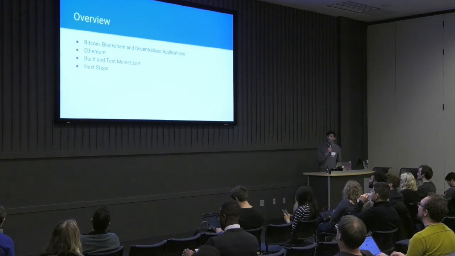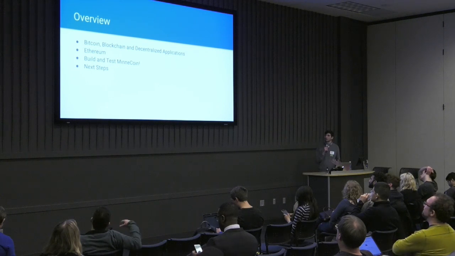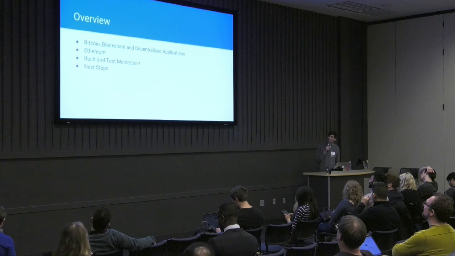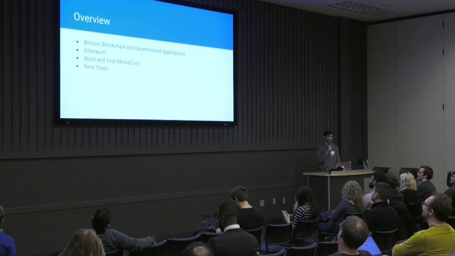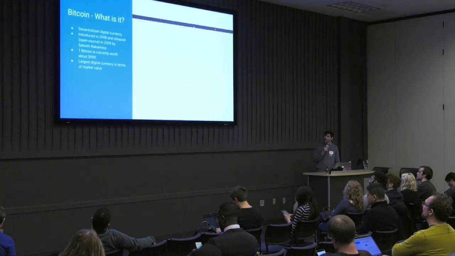So a brief overview of what we're going to do. We're first going to be talking about Bitcoin, the blockchain, and decentralized applications in general. Then we're going to look at Ethereum. Then we're going to build and test Minicoin, if we have time. And then we're going to talk about some next steps if you want to move on, like building your own decentralized apps. Okay, so let's get started.